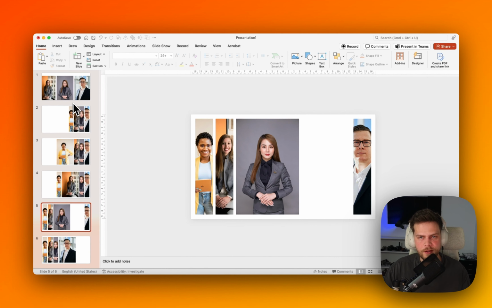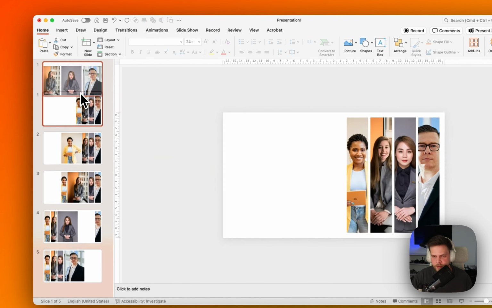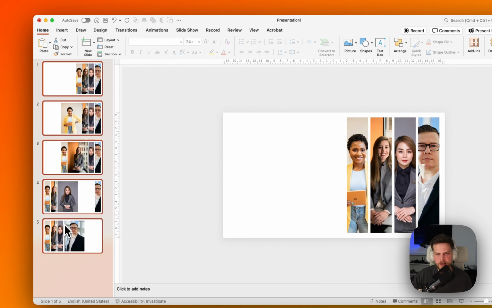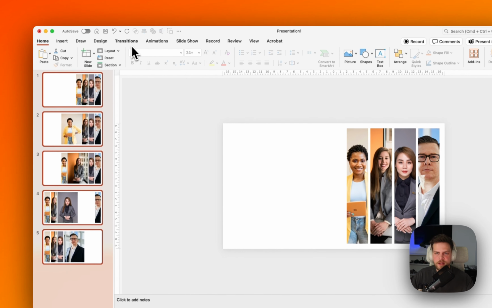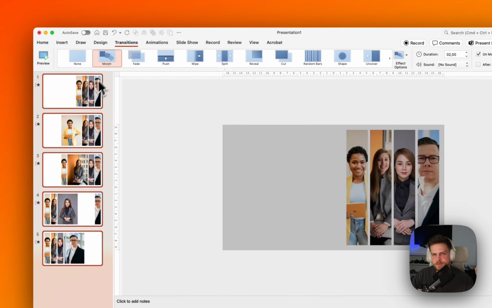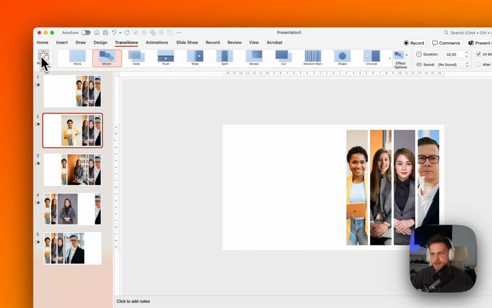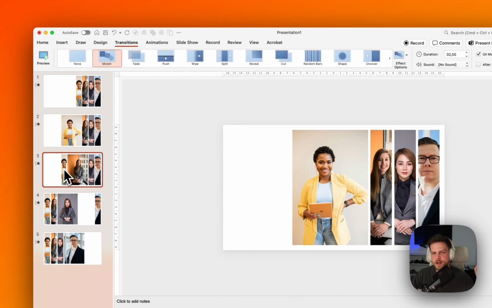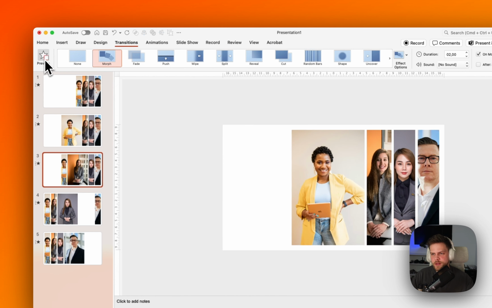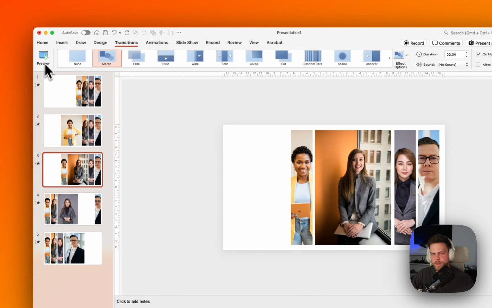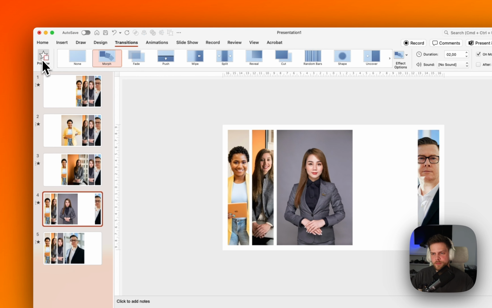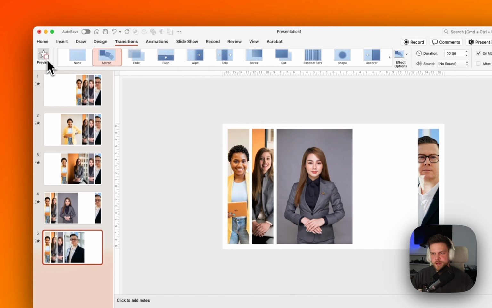And now, the only thing we can do is get rid of this slide. We don't need this anymore. And then select all of the slides and hit transitions and add morph. So now, when I preview this, oops, that's too slow. There you go. And now, if you have the transition here, boom. That's so simple. Boom. See how cool that is?